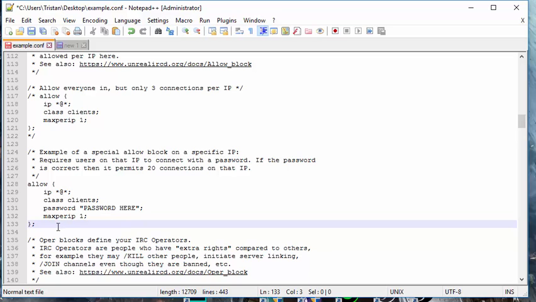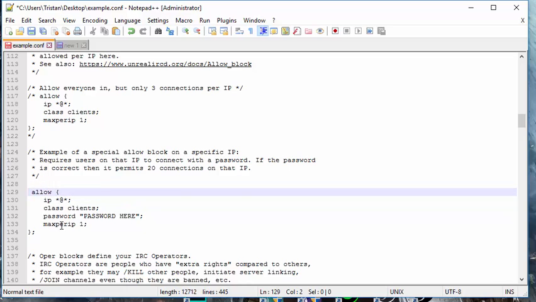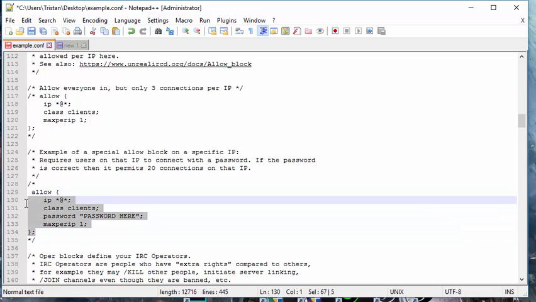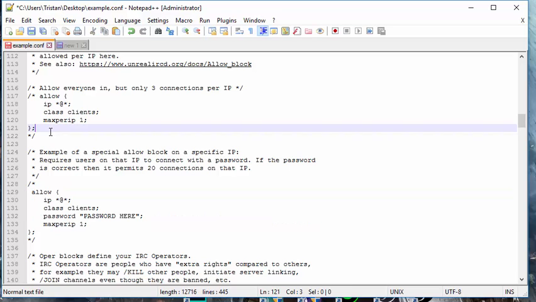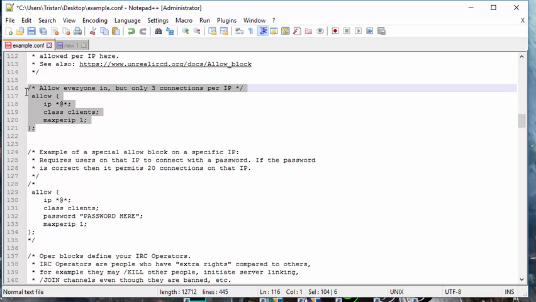Now if you don't want that, obviously comment it out. So it will be slash star, then star slash. So now this block doesn't even apply, but this means you would have to comment this one here, so it'll allow the connection to go through, and now there's no password.